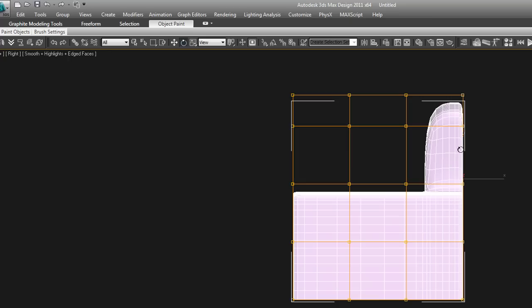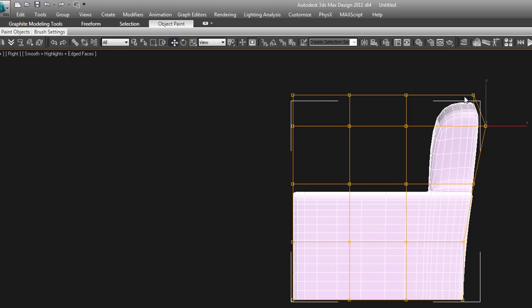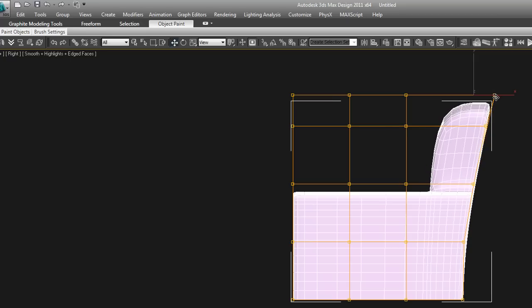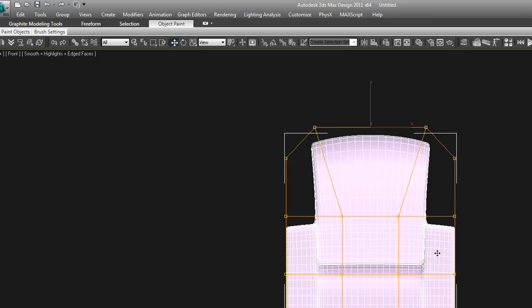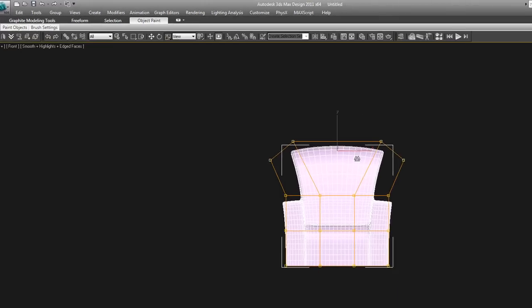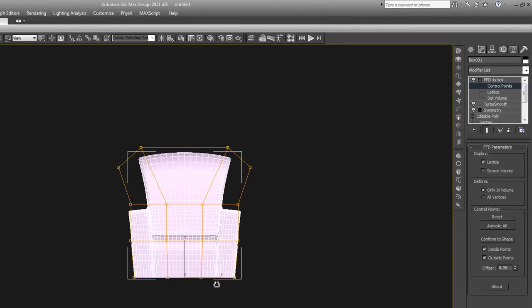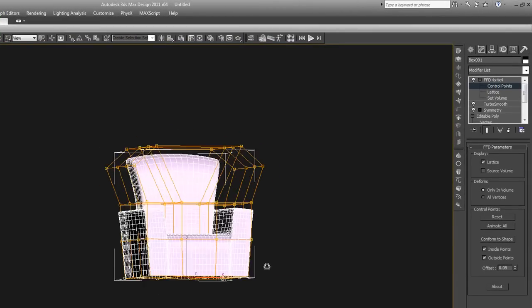It's nice to use this FFD because then you can model it as a very blocky piece of furniture, but then you can go in with the FFD and make it more ergonomic and more realistic looking. So anyway, most chairs would have a slight curve in the back. They might flare out slightly, so you can select all of these, scale it in a non-uniform fashion in the x-axis only, flare the whole chair out, all these kind of things. So now we've got this more funky chair going on.